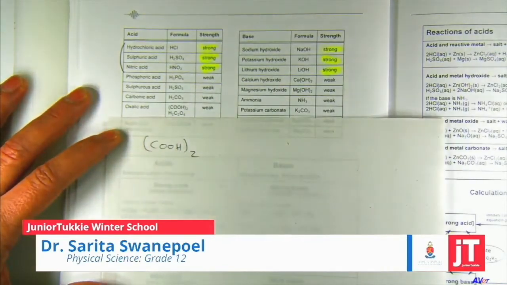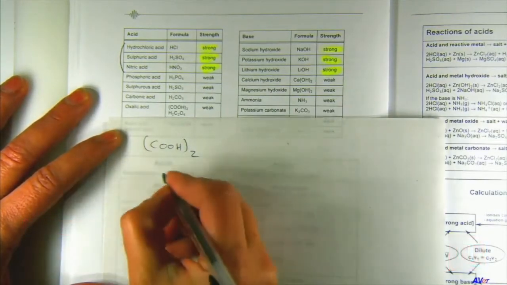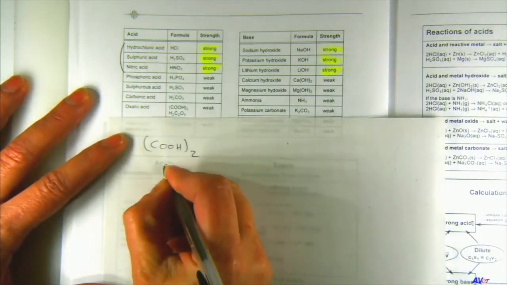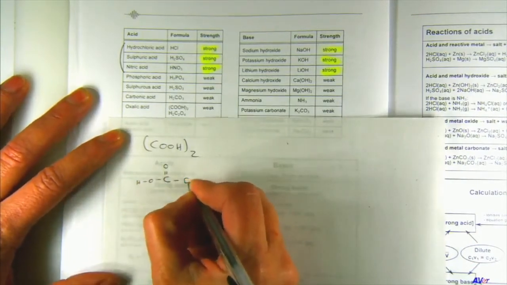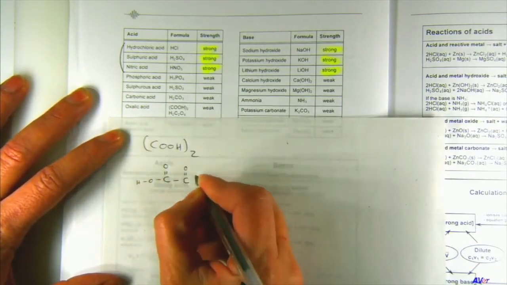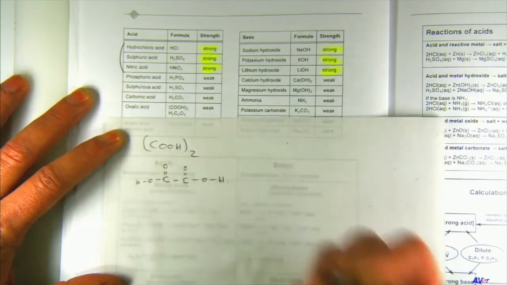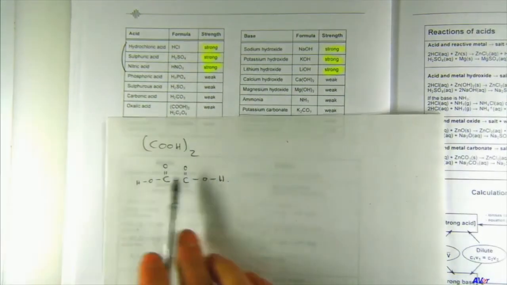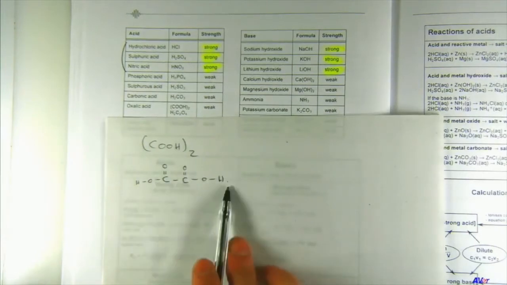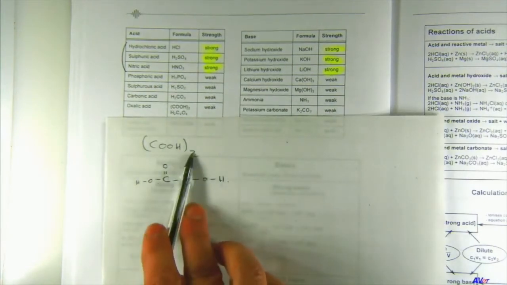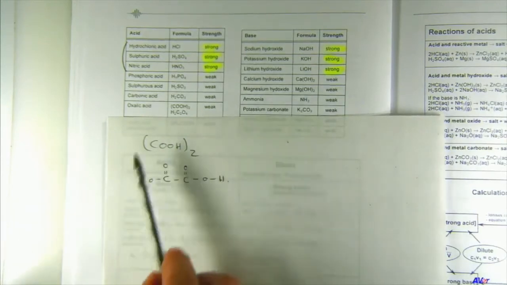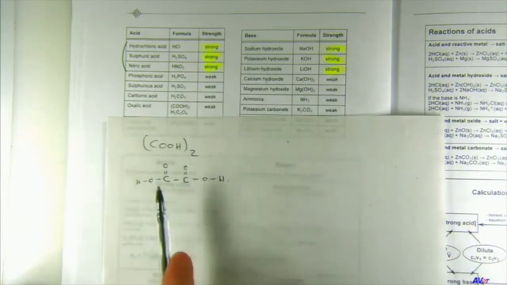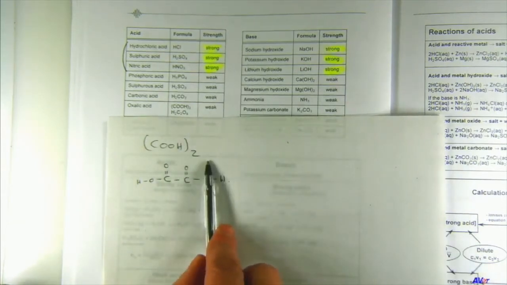Why 2 if it's the same thing? Now you've done organic chemistry at the beginning of the year, so you will be able to understand that it's got a carboxylic group to one side, and you've got the other carbon fixed onto that, and that's also got a carboxylic group to the other side. So if you look at this one, you've got 2 hydrogens over there, but you need to put the 2 there. They're bonded together. It's not 2 separate ones. Otherwise, we could have just said COOH. Right. Now you have to say 2. So that's where the 2 comes from.